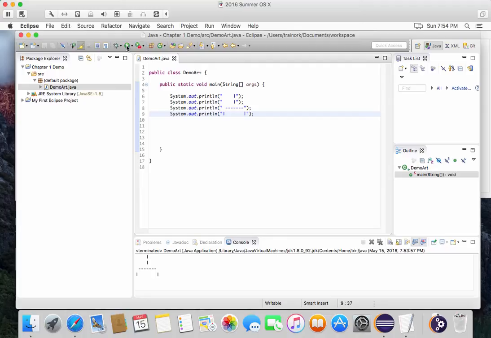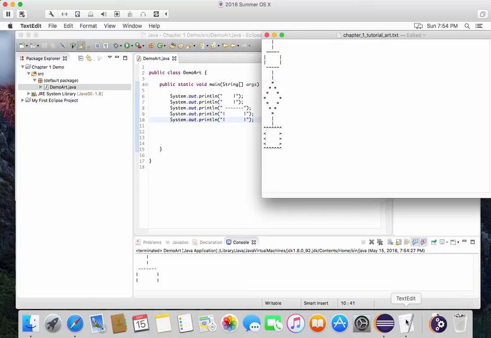Now, I'm doing the naive version of this right now, okay? So how do I do that? Well, I'm not going to try to create any reuse of code. I'm just going to copy that and paste it a second time and save it and run it. So now I've got 2 vertical element lines. And let's go take a look at our artwork again. 2 vertical element lines, then another horizontal line.